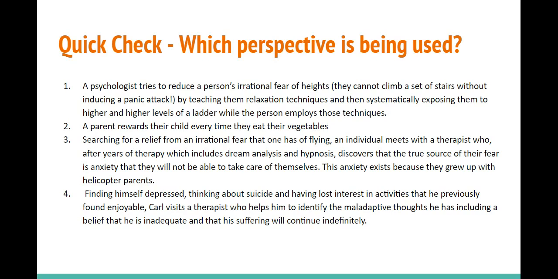The second one is a parent who rewards their child every time they eat their vegetables. This is clearly a behaviorist perspective. It's about rewards and punishments. If you eat your vegetables, you get a reward, you will eat them again. Now we have the third scenario where the person is seeking relief from an irrational fear of flying, and they are going to a therapist who is analyzing their dreams and hypnotizing them to find the true source of their anxiety.